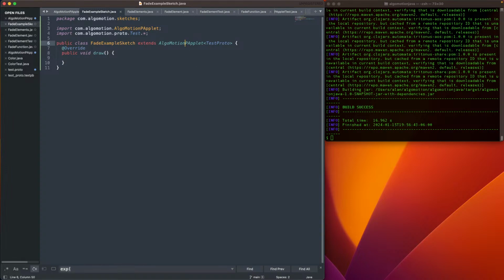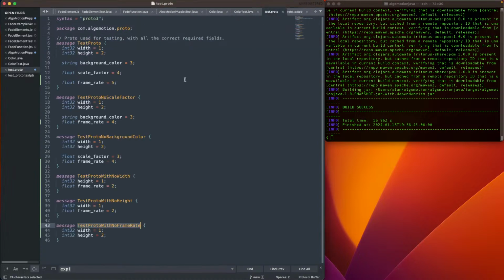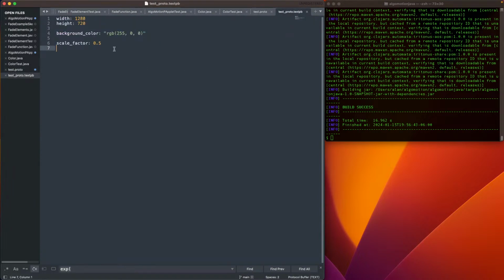And I'm going to need a little example proto that I can pass. Let's see here. Sketches. Just call that fade params. I'll make the background black.